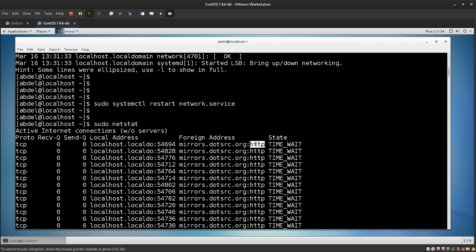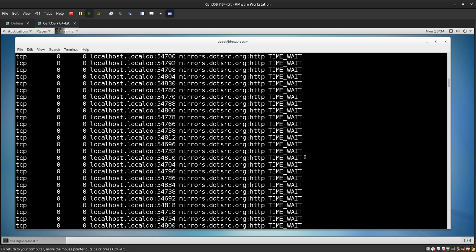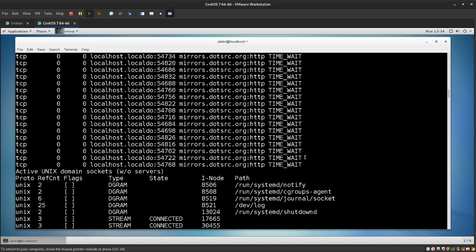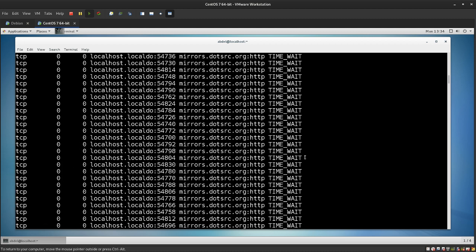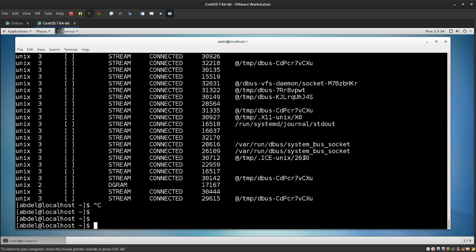Sometimes you may see the port number, sometimes you may see the protocol itself, and the state is TIME_WAIT. Some applications would say ESTABLISHED, because some applications are established. I'm going to press Control C to kill this process.